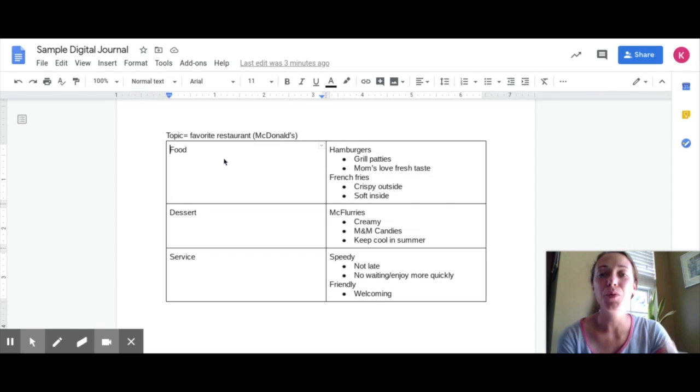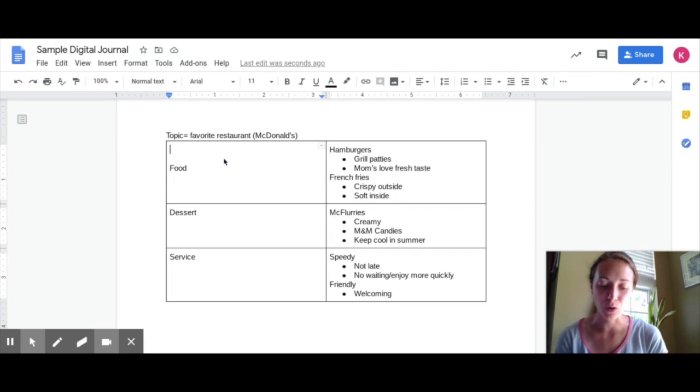Great job paying attention. So I'm going to click into my first big idea box labeled food, and I'm going to enter that down a few times just so that I can type my transition word before my big idea. That will help me remember that I need a transition before I start writing about this big idea. Now I could use the word first because it's the first big idea I'm going to be talking about, but I want to sound really smart, so I'm going to choose a better transition word. Since we're in the 3rd grade now, we should stay away from the transition words such as first and second and third. We're going to leave those to the 1st and 2nd graders.